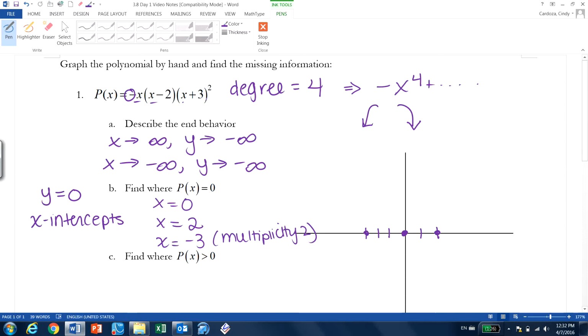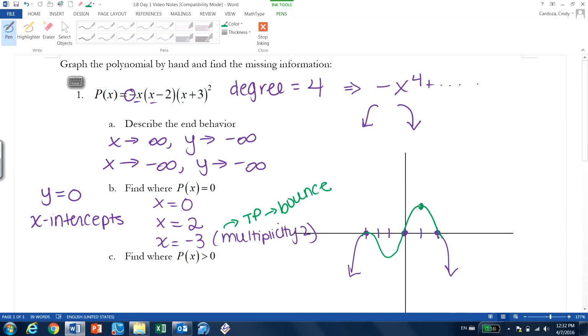Okay? So I'm going to start, I know here's my end behavior. That's kind of how I always start graphing. And I need to bounce at negative 3. Because this is a multiplicity of 2, remember this is a turning point and I need to bounce here. If you're still having trouble with that, please look back at the video from 2 days ago, okay? So I'm going to bounce here, I'm going to go straight through 0 and straight through at 2. So that's what my graph looks like.